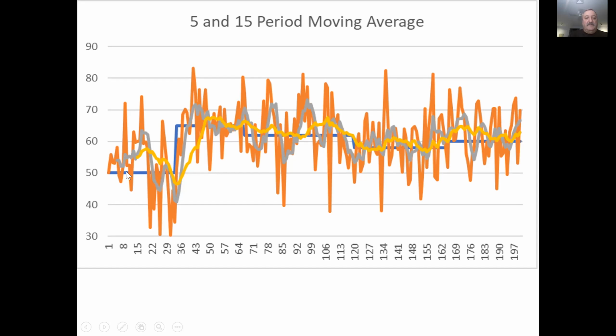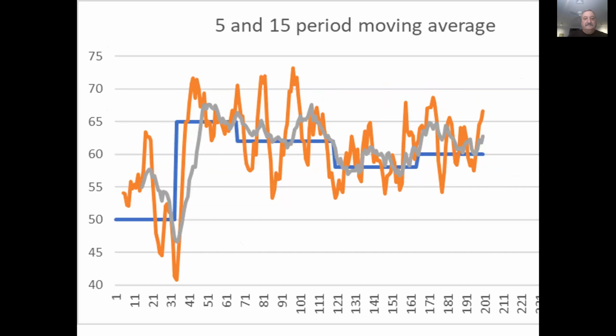However, when the series changes levels, like it does here around time 30, it jumps up. Notice that the 15-period moving average takes a long time to catch up to the level of the time series, right? And the reason why it takes a long time is because it's averaging in all of these old data points that were at the lower level, right? Conversely, the gray catches up more quickly to the new level, but has higher variance, right? So, those are the pluses and minuses of big versus small period M.